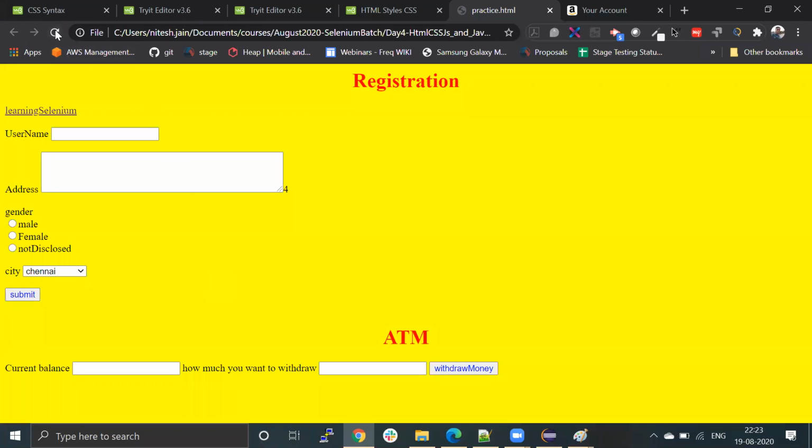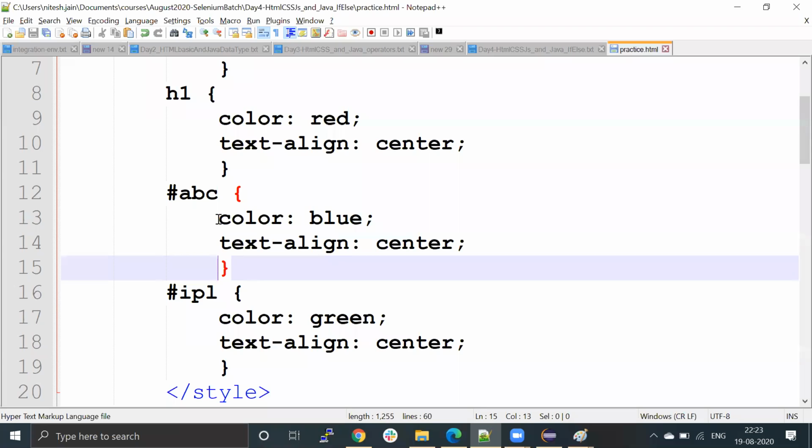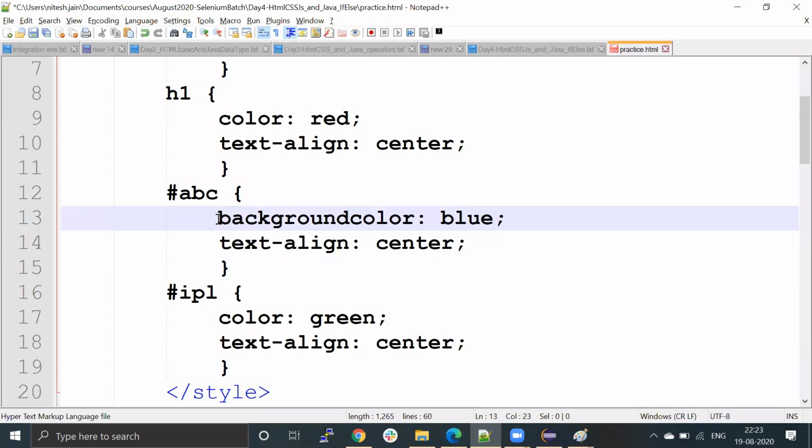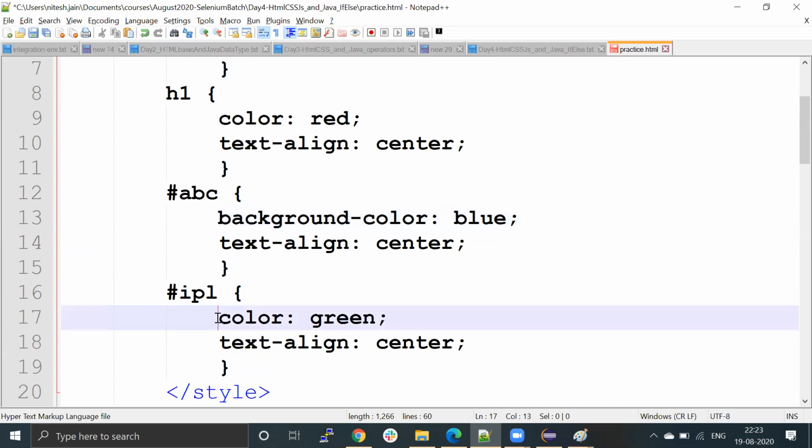I am not that good in HTML. I also know limited things, but I know the way how it works. So see here, this is blue, this is green, but that was not our purpose. We wanted to do the background color. So I guess let's try background underscore color.